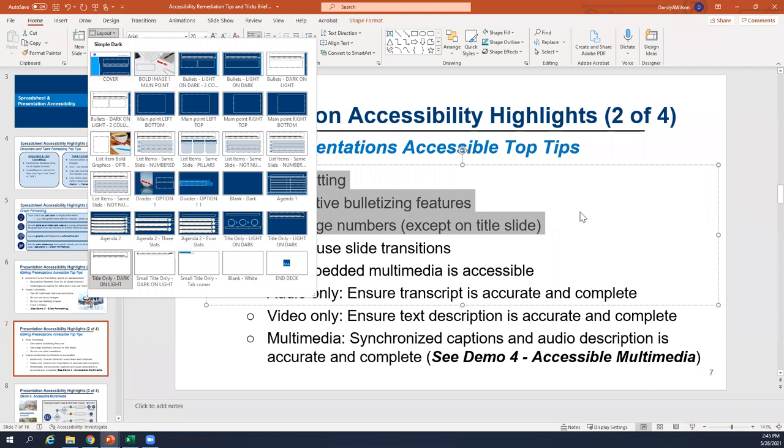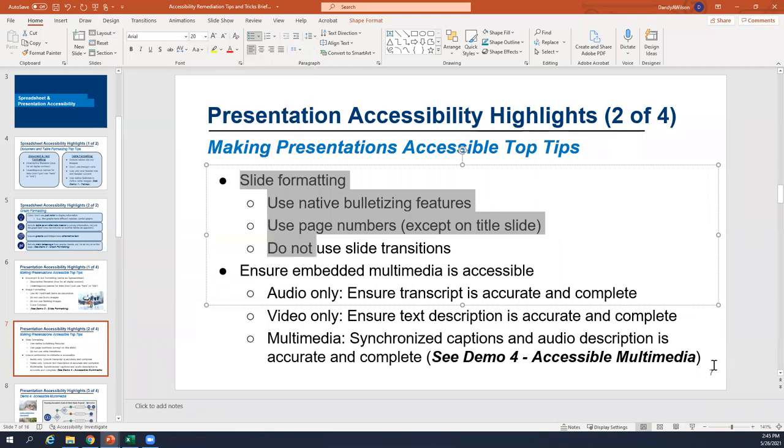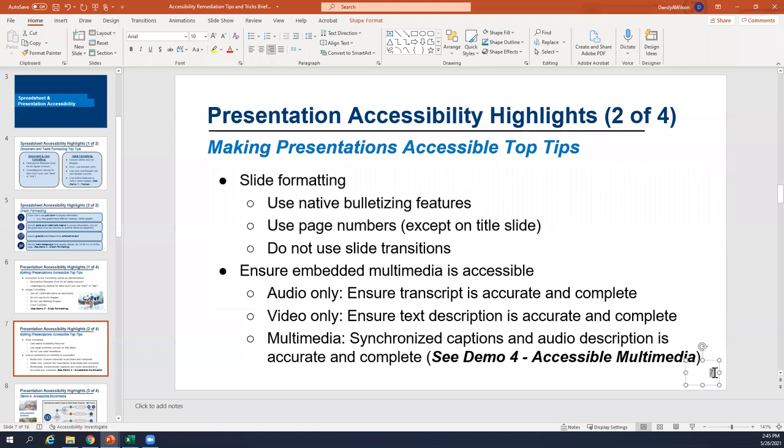But when you create these layouts, oftentimes there'll be ones with page numbers at the bottom, and you just want to make sure that that's there so that if people are using screen readers, they'll know the number of the page that you're on. Also, just from a general format, when you're presenting or if you hand someone a slide deck of 25 slides, you want to make sure that there's slide numbers on it.